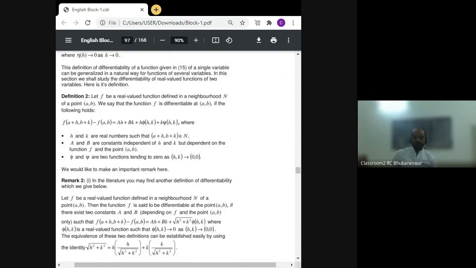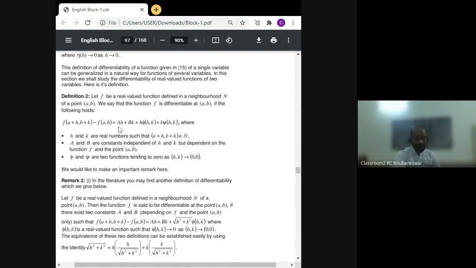But in our previous discussion, as you calculate the first derivative with respect to x, that is the partial derivative with respect to x, we are focusing on a single direction, or the partial derivative with respect to y, we are focusing on a single direction. But if we are going to calculate the derivative or rate of change in both directions simultaneously, then that comes under the differentiability of a function at a certain point.